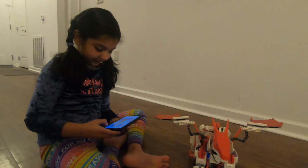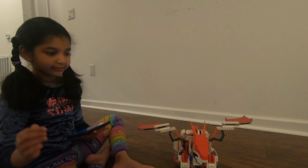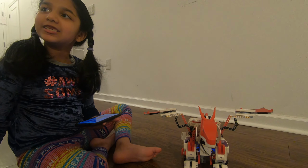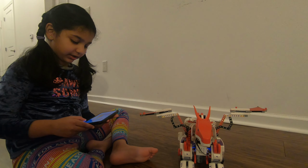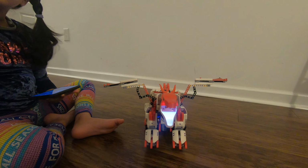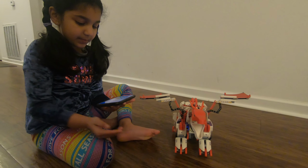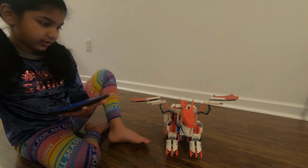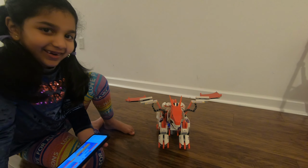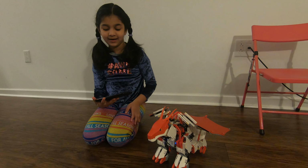Yes. Yeah, the robot doesn't have any speakers, but basically what it does is that if you touch that thing two times, click it, and then, oh, it changes the sound. Let's see that again. Let's see if it moves. Those two are the main sounds, I guess. Controls and actions.